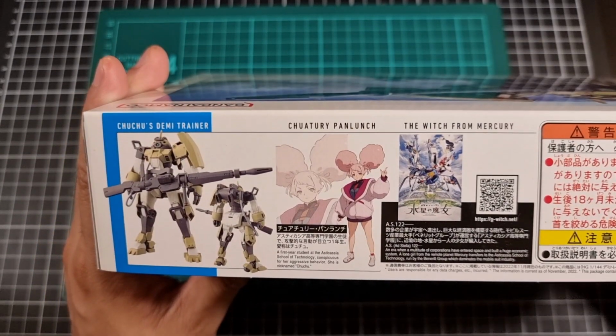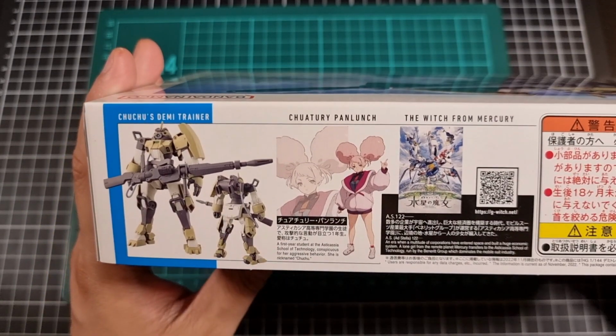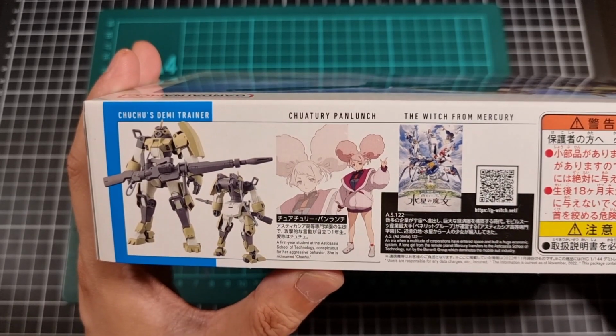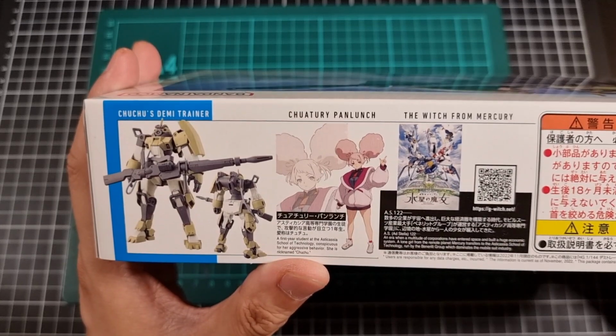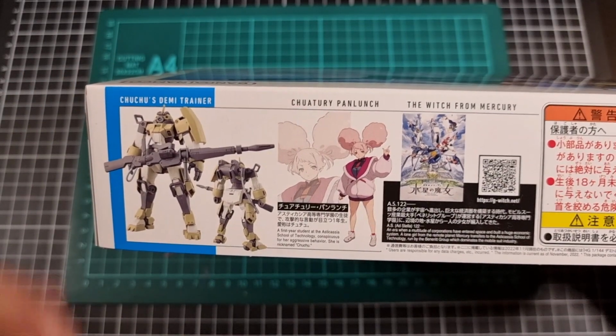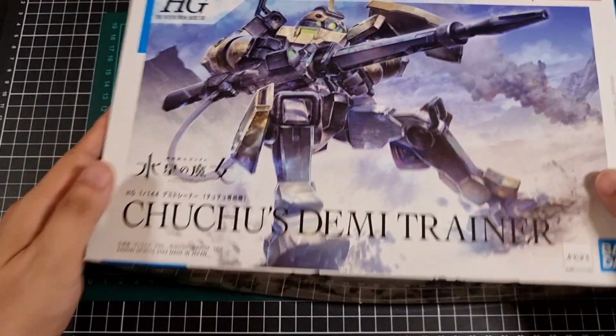The other side of the box, front and rear shot of the Demi Trainer. I suspect a quick blurb about the pilot, and then just some info about the Witch from Mercury. So that was a look at the box.